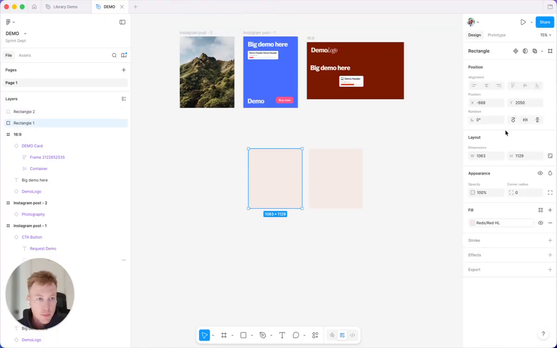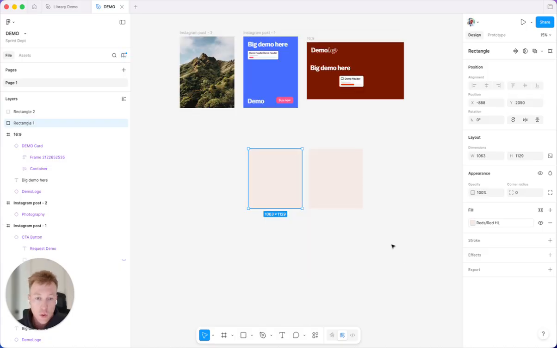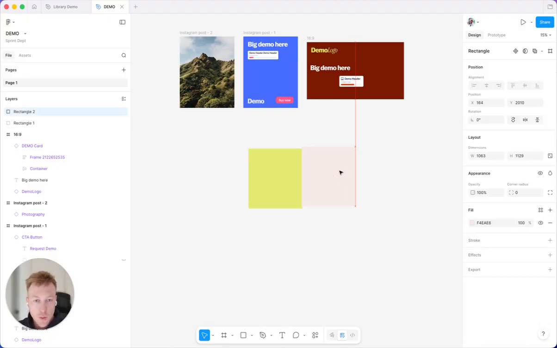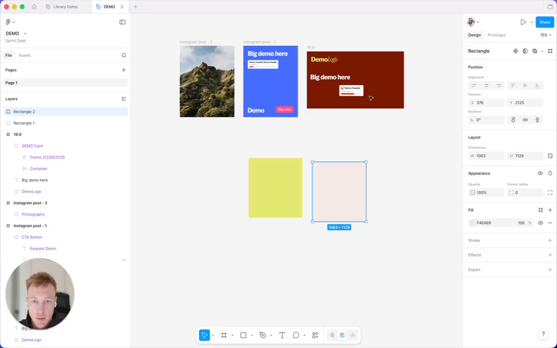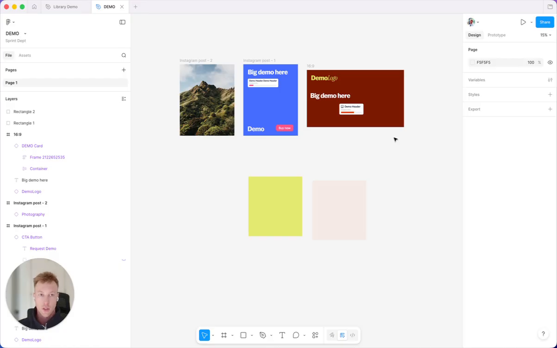So this won't be updated just yet. You're going to want to go to library here, and then you're going to say update all, and there you go. It should be updated, right? But like I mentioned, this one here wasn't linked. You see when it's in that sort of bounding box, it means it's attached, whereas this one was not attached. It's the exact same hex code, but it's not attached, and that change wasn't updated, right? The same applies to the components, etc. But the components, like we said, I wouldn't fiddle too much with that.